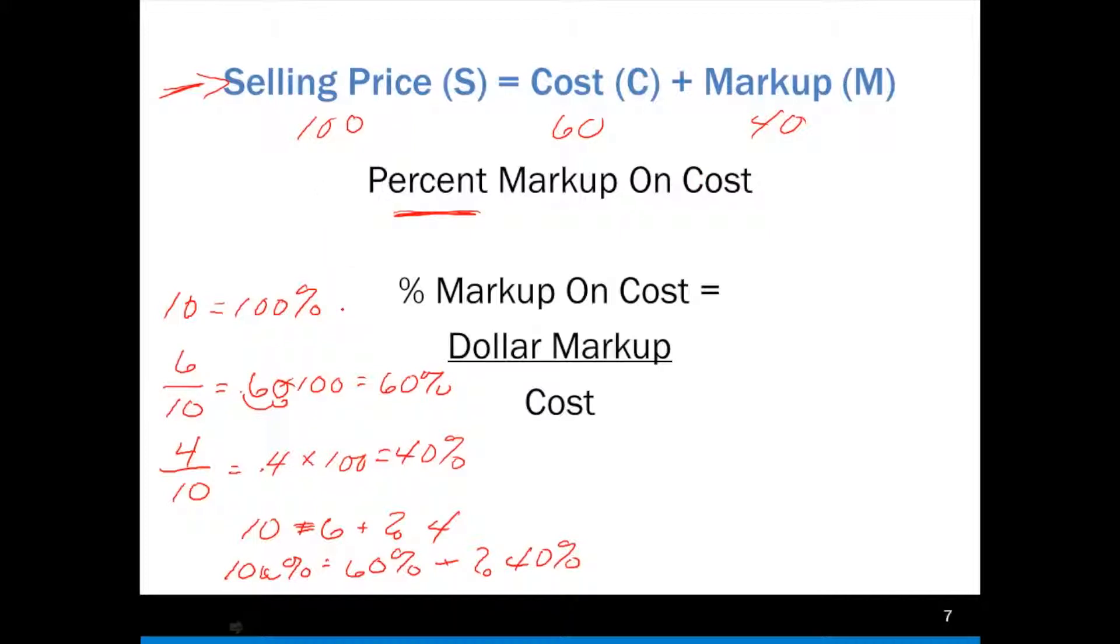So what does this have to do with our percent markup on cost? So back to the pizza, if you don't understand that relationship, view it again or telephone and speak with an instructor because that's important. We all walk into a store and we can envision buying that sweater at $100 and knowing that the cost was 60 and the markup is 40. But what about those percentages?